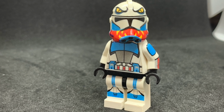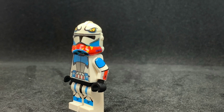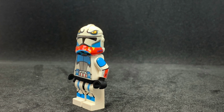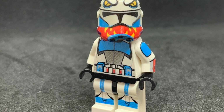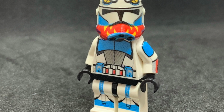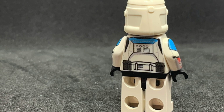This last fig that I have on hand right now is this Thicky Bricky Munilist 10 Trooper. I think this is a really cool fig. I love the eyes on top of his helmet right there, and I think this came out quite well. I'm not sure about the blue that wraps around his mouth area. I don't know why it overlaps his mouth there, but I think it looks pretty cool nonetheless. And I definitely like to have him in the clone army.